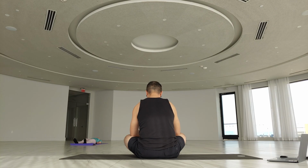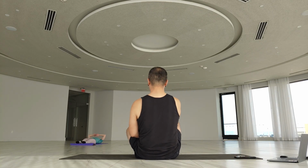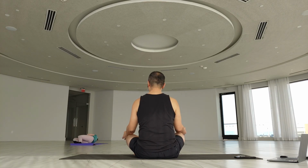Alrighty, beginning to draw your breath back in. Moving your fingers and your toes. Reach the arms overhead, stretching in opposite directions, and then rolling over to the right side, coming up to a comfortable cross-legged position. Then reconnecting to an even seat, a lengthy spine, shoulders broad, breath deep, and let the neck be free.